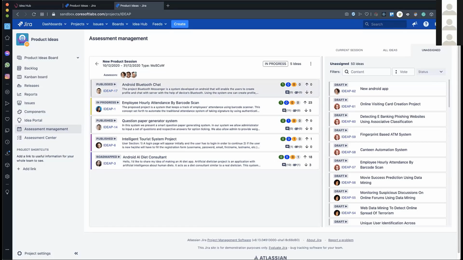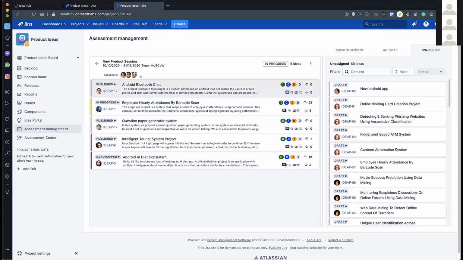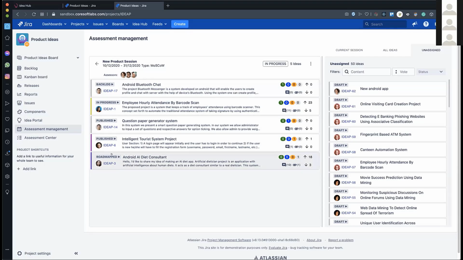So if this idea is published, I can tell my users that it is accepted to backlog. This one is roadmapped, but we can change it, because it's not as interesting as we thought previously, and I can drop it.